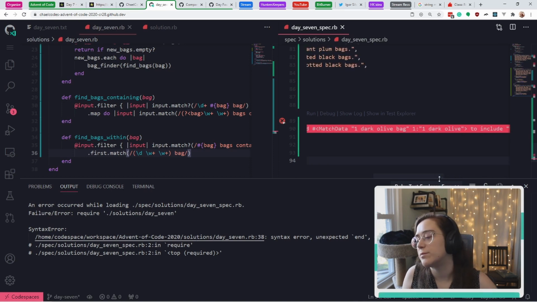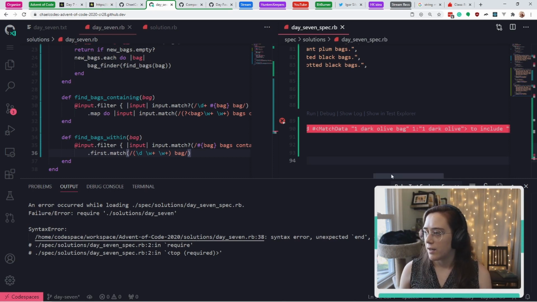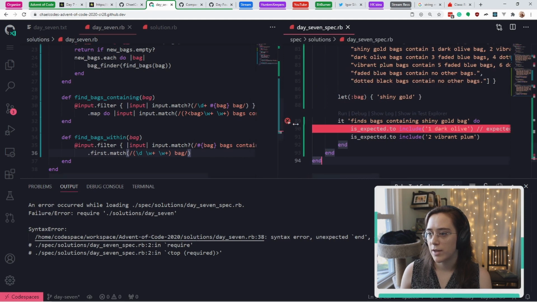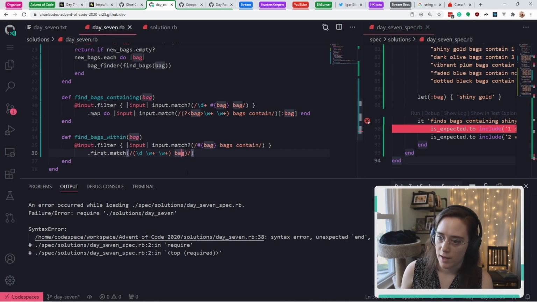The challenge that I'm seeing here already is this match data: 1 dark olive bag does not reflect the multiple bags. Can I do like another capture group?